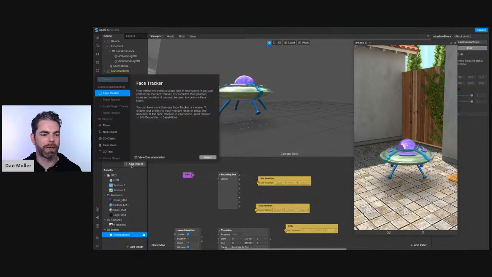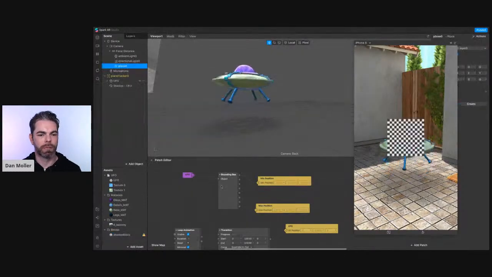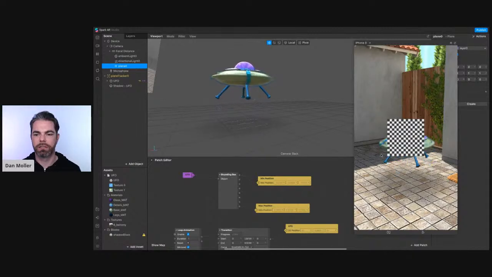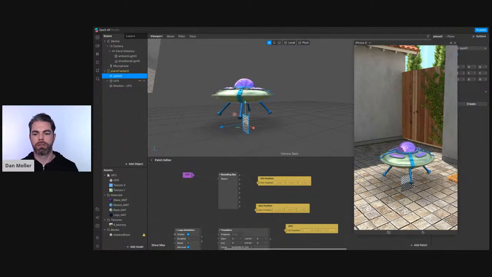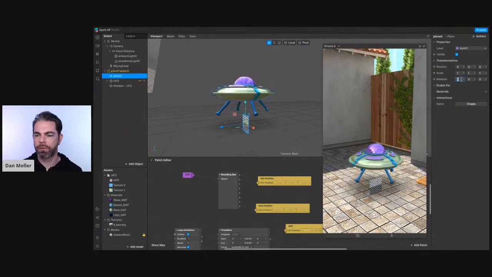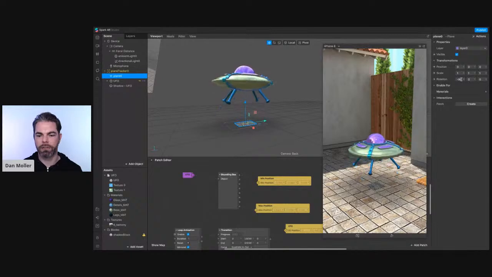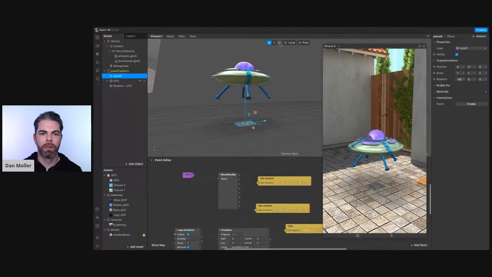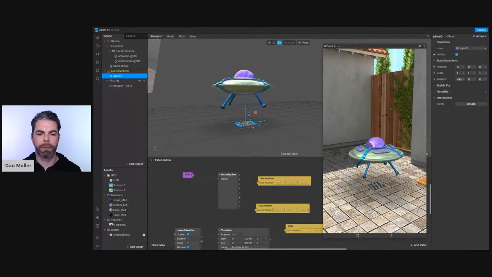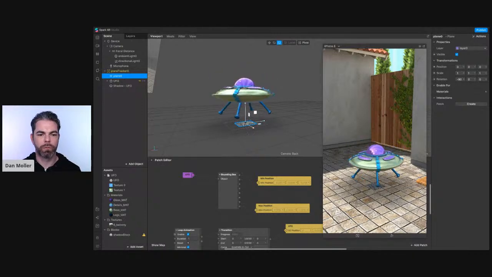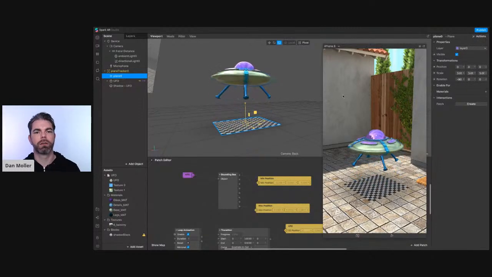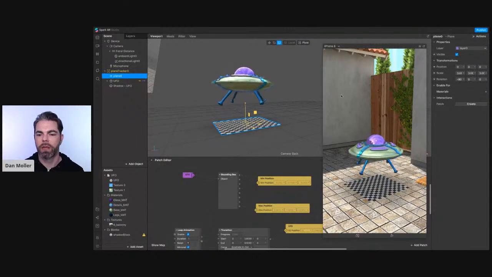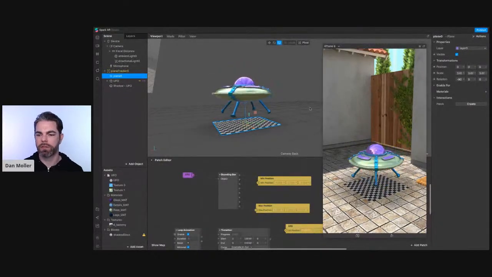So I'm going to go into Add Object here. We'll select a plane and insert that into the scene. You can see it's now parented to the camera, so we want to move that into the plane tracker. It's now sitting in the world here. I'm just going to rotate it by negative 90 degrees on X, which gets it to lay flat on the floor. Then I'm going to grab my scale manipulator and drag from the very middle where the little yellow cube is. If I hover over the yellow cube and drag it up, it's going to scale out uniformly on all axes at the same time. And I want to make it about the same size as the UFO.